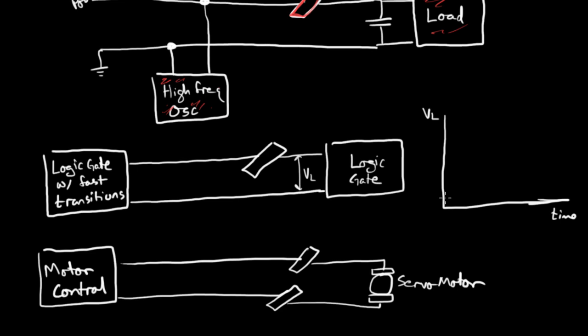If you did not have the ferrite bead in there, it would look something like this. Or it might look something like this. Maybe it comes up and oscillates back and forth and finds its way to some steady state value. If you had the ferrite bead in there, it tends to damp that oscillation. So you'll have something more like this. And that can be good. There's no ringing in your circuit or less ringing if you use a ferrite bead.